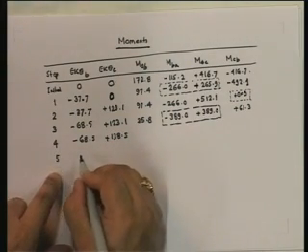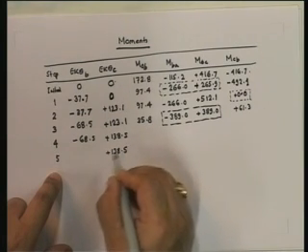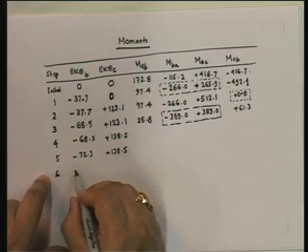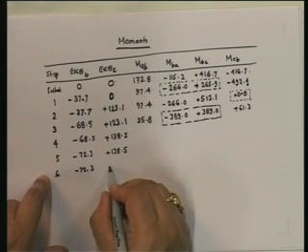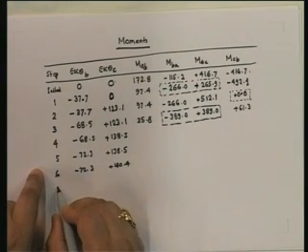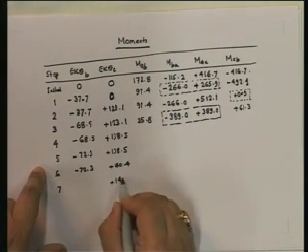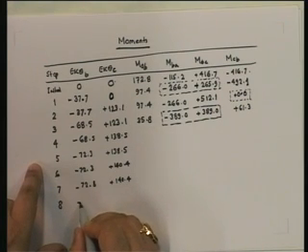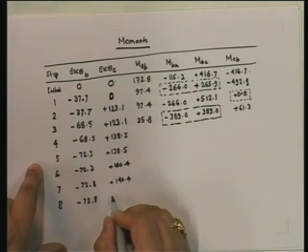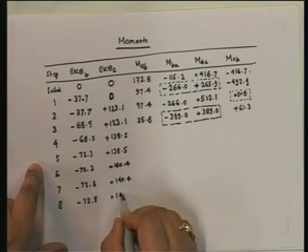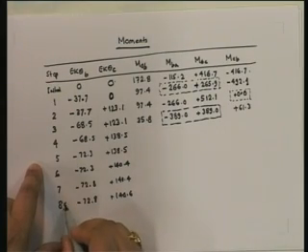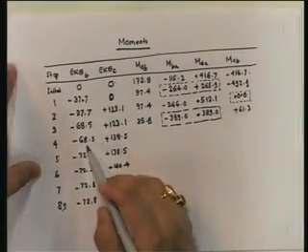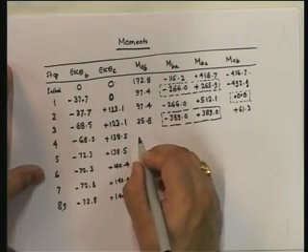I'm going to write down the ones that we've already got. This is plus 138.5, and you get minus 72.3. Then the sixth step is take minus 72.3 and you get plus 140.4. The seventh step is take 140.4 and you get minus 72.8. The eighth step is take 72.8 and you get 140.6. The ninth step is identical because you get the same value. So this is the converged value, and for each of those you substitute theta B and theta C.